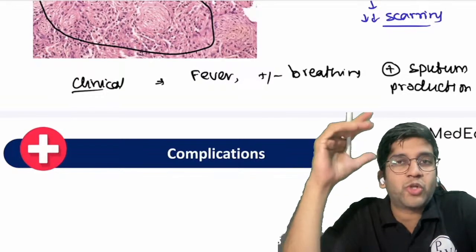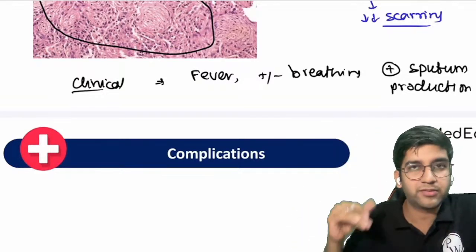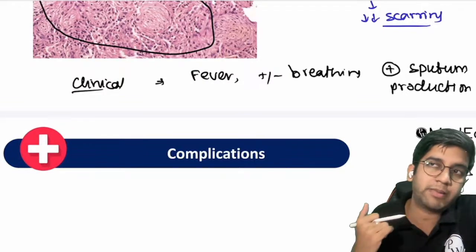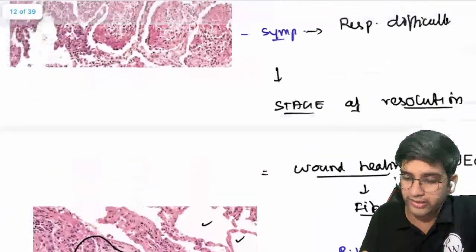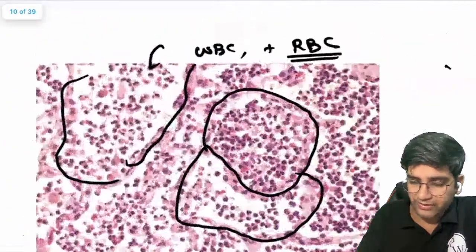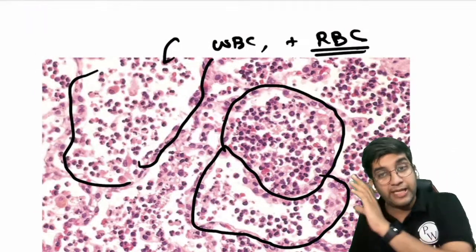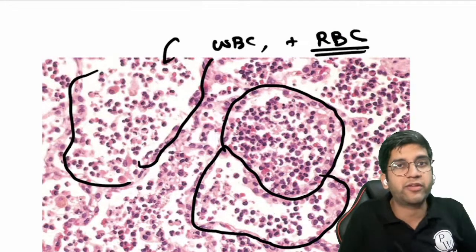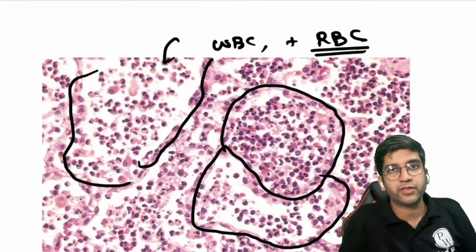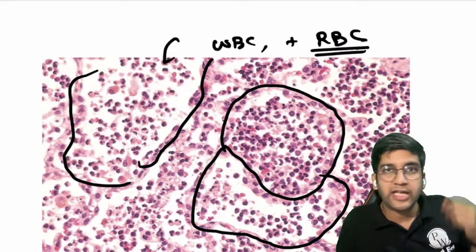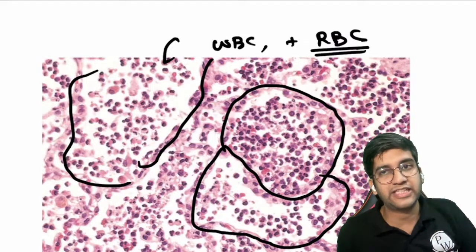Let's say I'm not able to treat with antibiotics or my body's immunity is not so good, right? And what do you think will happen here? Can this amount of WBC, will they be capable of destroying the entire alveolar bridges? Can they do that? My immunity is poor and I'm not able to treat with antibiotics. Can it destroy?